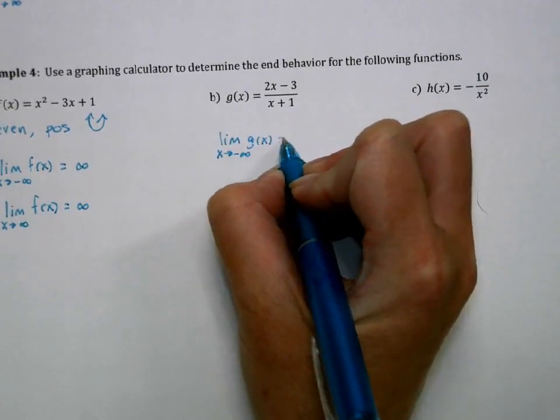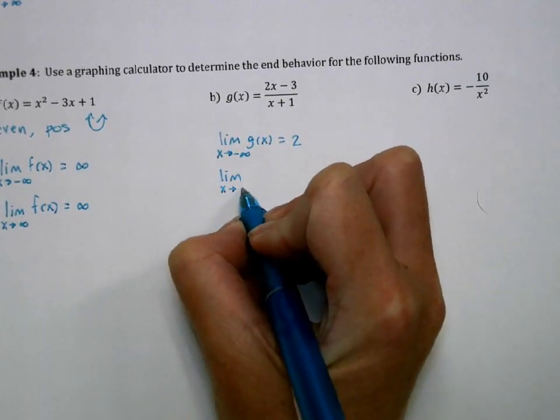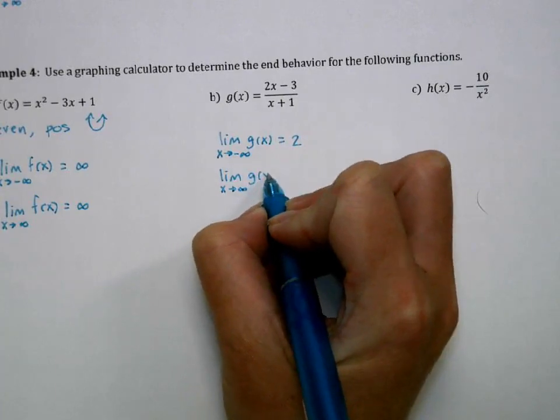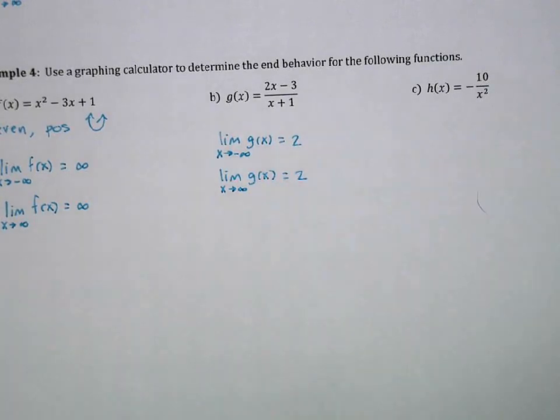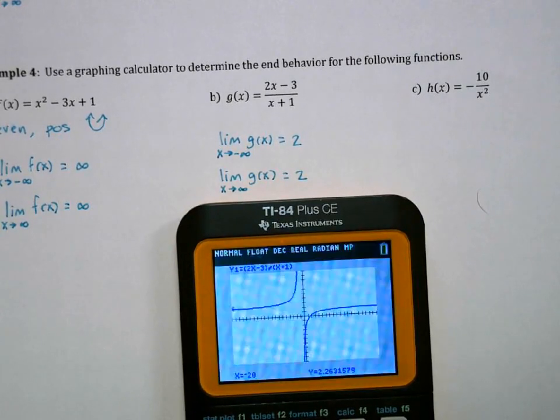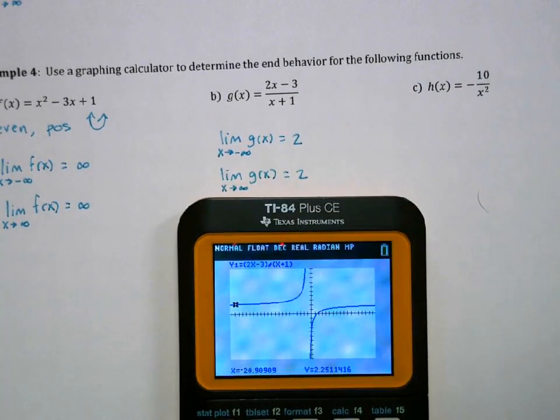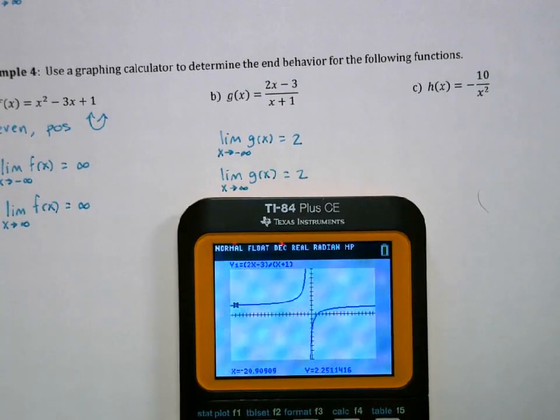And as we go to positive infinity, the limit on this graph is 2. Okay, again, because there's a horizontal asymptote there. And it's just going to keep approaching it. That's the advantage of a limit, because a limit is really what are we approaching. We're never going to get a value of 2 out of this equation, but we're going to get really, really, really close. Okay, let's try the next one.